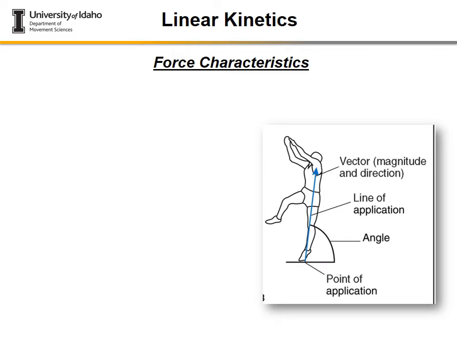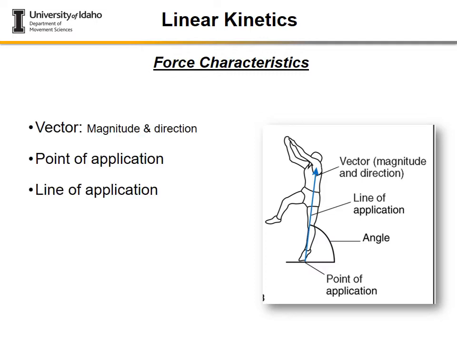Now as we go forward, let's talk a little more about what the characteristics of force are. There are three main characteristics that I want you to remember for our purposes. A force is a vector, so it's made of a magnitude and direction. It consists of a point of application, and then there's a line of application. The line of application goes along with the vector, and you can see this depicted on the image on the right. Here you have the vector, magnitude and direction. The magnitude is the length of the line, and the direction has a lot to do with this angle of application.